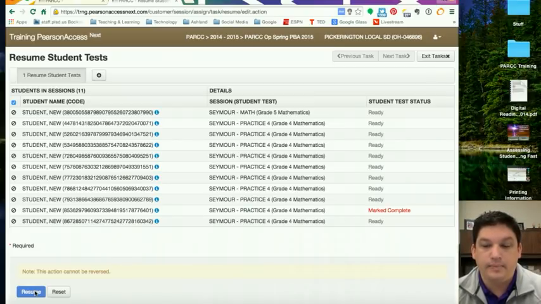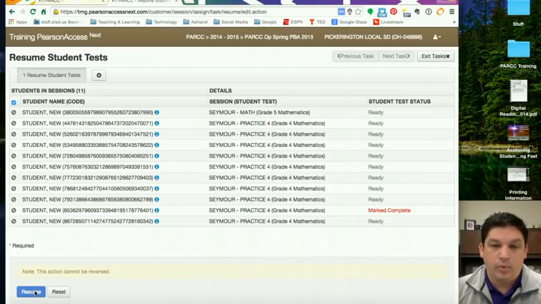The kids will then go into their iPad. They'll use their username and their password that you handed out on the student test ticket. Then they will have to scroll down a little bit after they hit enter. They'll have to enter in the seal code that you have written on the board. Okay? So you have a seal code for section 1 and you have a seal code for section number 2. The seal codes are not unique for days, they're unique for the unit. All right? So if you have a student that needs to do a makeup test for unit number 1, then you have to give them seal code number 1. If you have a student that needs to do a makeup later on for unit number 2, you have to give them seal code number 2.